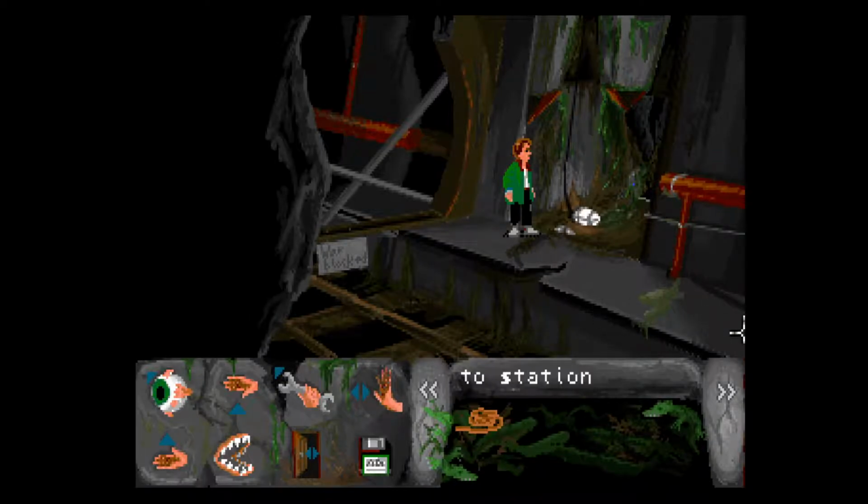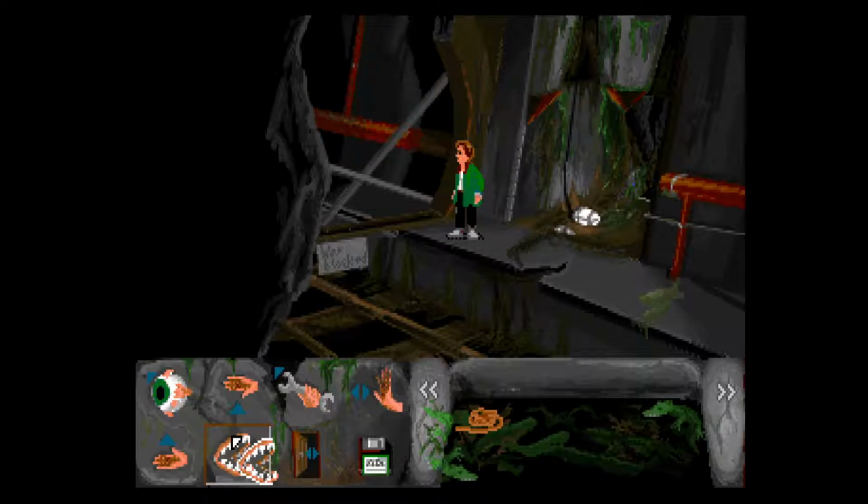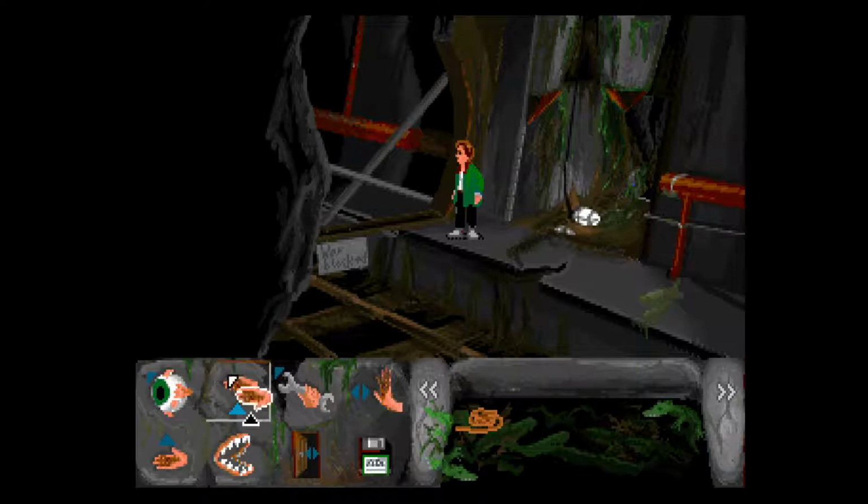Standard point and clickish interface. What the hell is that? That's awesome. What? Just look at those trompers, man. That's special. God damn. Anyway, what else we got? Look. Might be a nicer way of depicting that than a disembodied eyeball, but anyway. Pick up. Yeah.